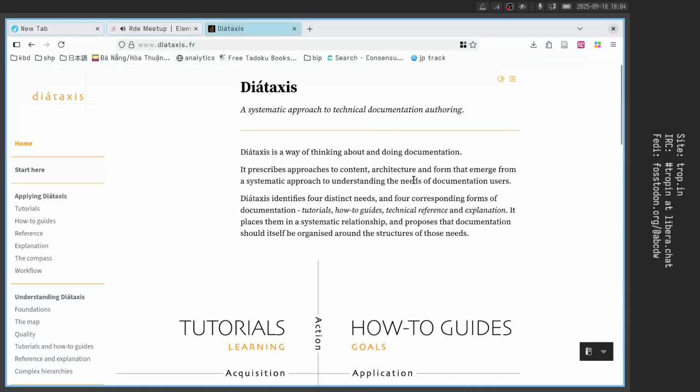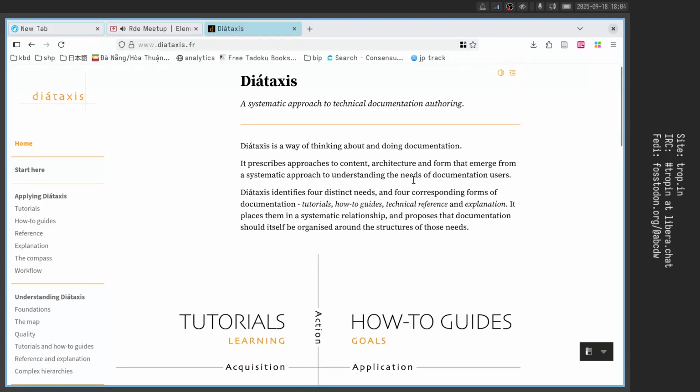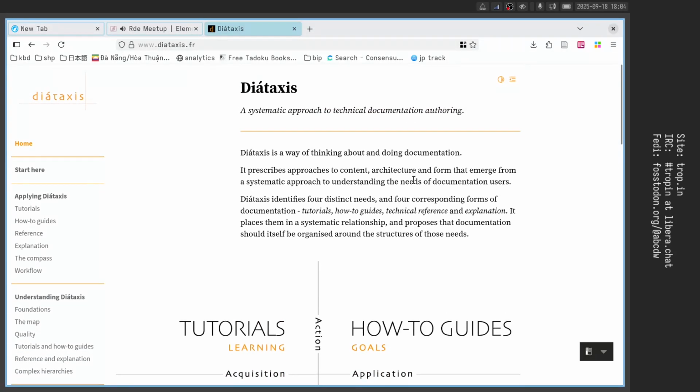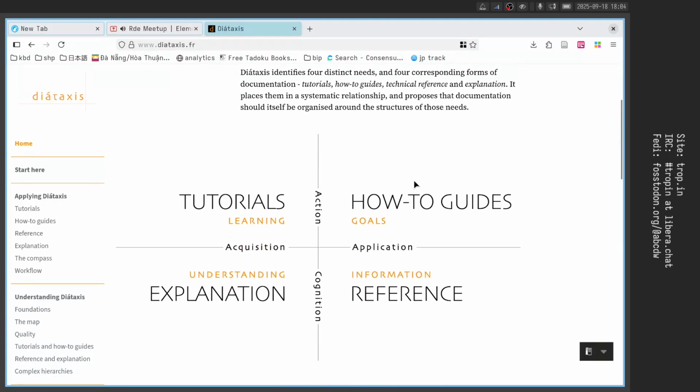And it contains a quite systematic approach to writing the documentation. What it basically suggests is you split your documentation into four types: tutorials, how-to guides, explanations, and reference. And you try not to mix them.